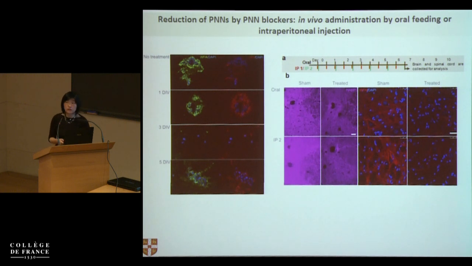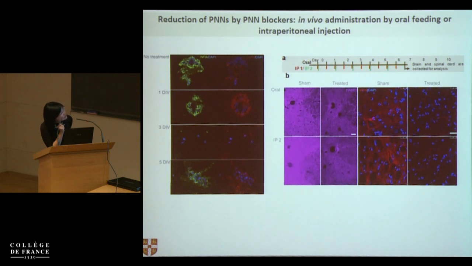Hyaluronan is important for the formation of the perineuronal net. We added this compound to the PNN HEK cells, compared with no treatment, and 1 to 3 days after a single treatment with this compound, we can reduce the formation of the perineuronal nets in the PNN HEK cells. As demonstrated by the WFA, 3 days after treatment you don't see the green staining anymore, suggesting that WFA or perineuronal net is not forming on these cells, and the same for the link protein as well.